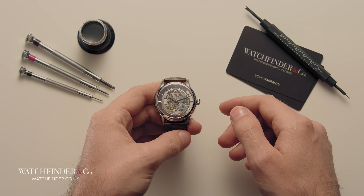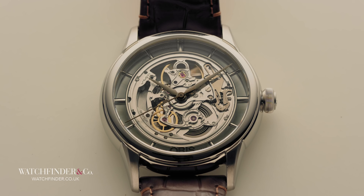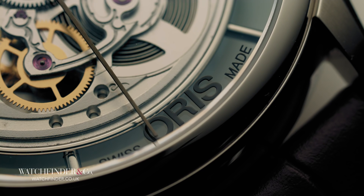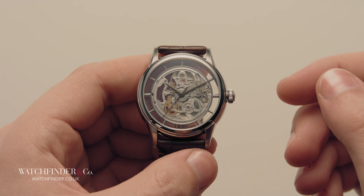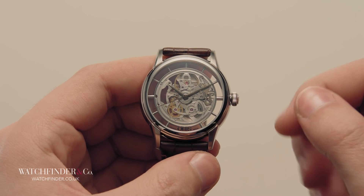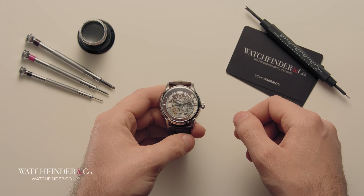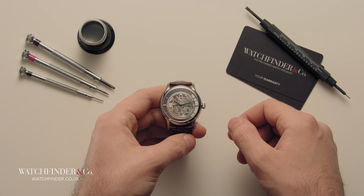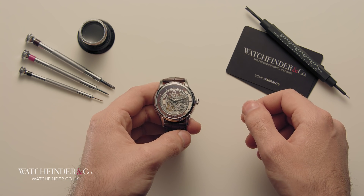Alongside Longines, Oris offers some of the best value for money on the market. Founded the year before Rolex in 1904 and named after a nearby brook, Oris was a bit of a giant in its day, with factories in Holstein, Holderbank, Como, Cordon Day, Herbert Swill and Zyphon, and the company even built a village for its staff to live in. It's surprising that Oris isn't more of a big deal today, especially since after the death of co-founder Georges Christian, a certain individual by the name of Jacques-David Le Coultre became president of the board of directors.